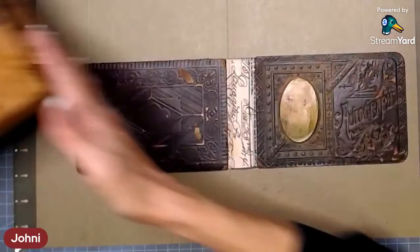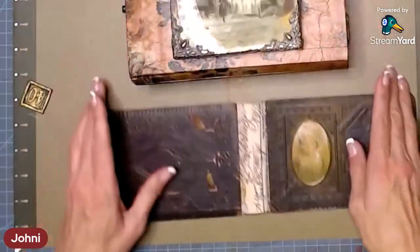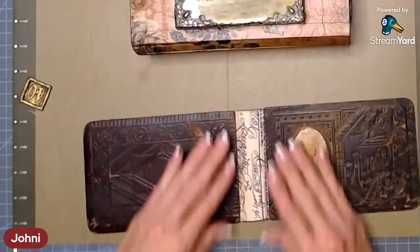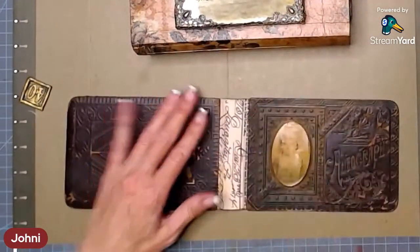Okay, let's see. I can't do anything else to the box because these are drying. I can't really do anything else to this because I want it to sit for an hour.